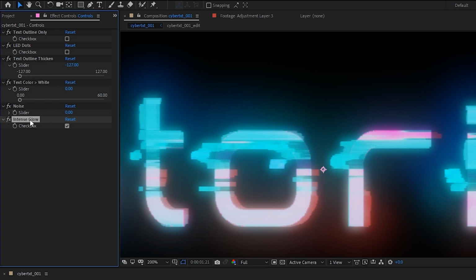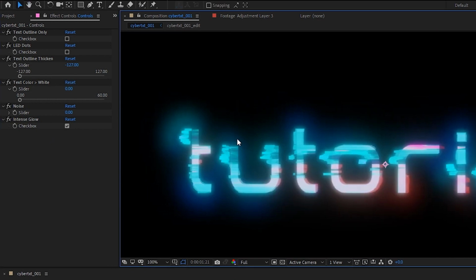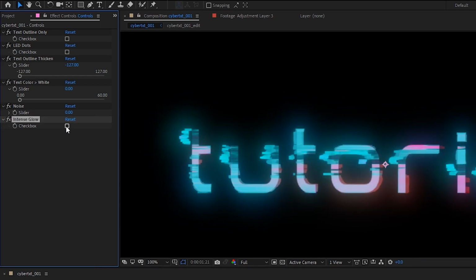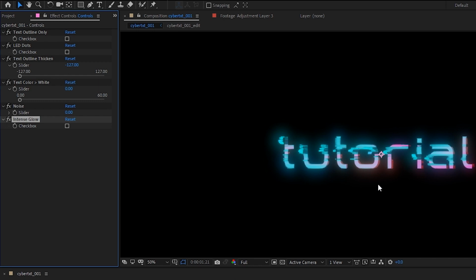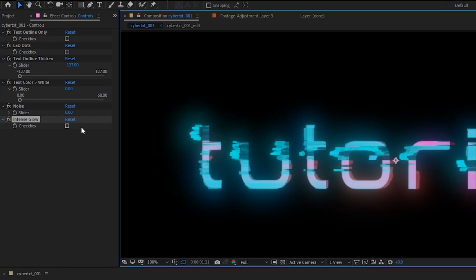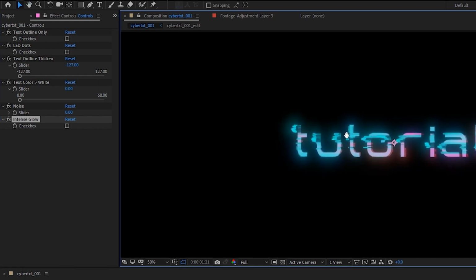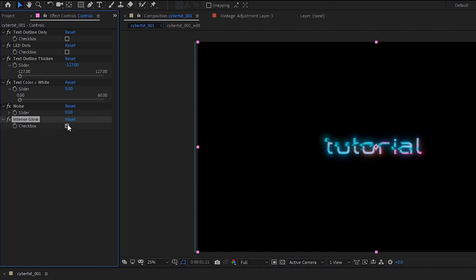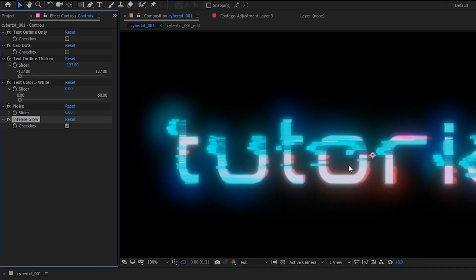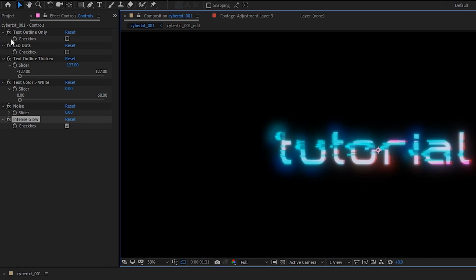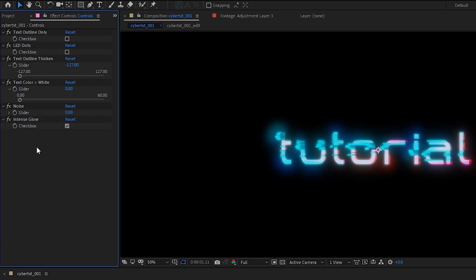And then lastly, we have the intense glow. So this is an option where if you want it to have a more intense glow, then you can keep this check mark on. If you want to turn it off, then this is what it looks like. So as you can see, the glow is not as strong. It's not as forceful and in your face, but personally, I'm a big fan of glowy things. So I like leaving stuff like that on. But yeah, I wanted to give you all these options that you can play around with depending on the tone of the video that you want to slap this on.